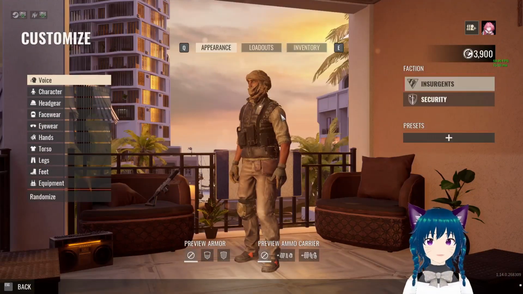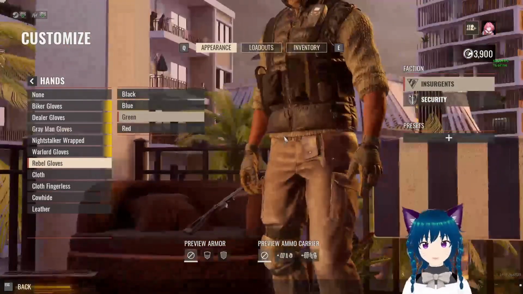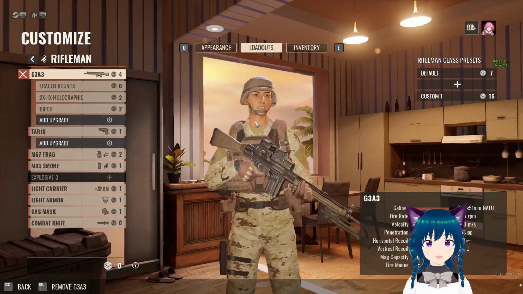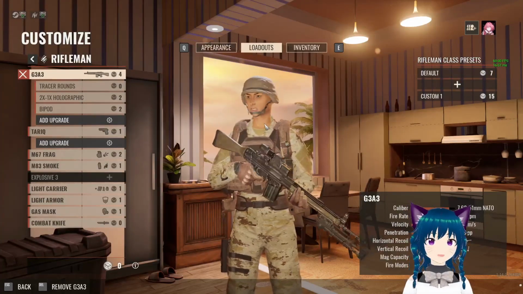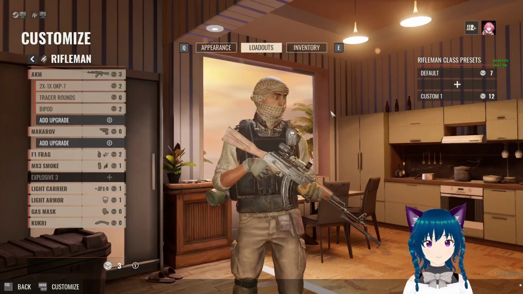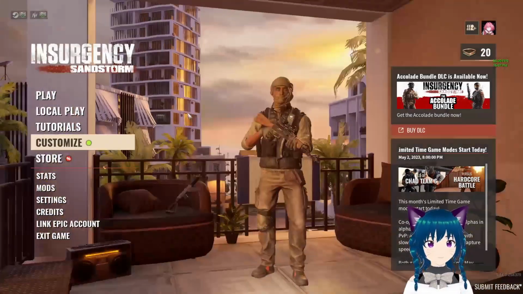So you have the security faction and the insurgents. And each has a bunch of different gear as well as the weapons and classes that you can have. So for example, for the security rifleman, I have a G3, which is like a fancy battle rifle. Whereas for the insurgents, I just have a person with an AK.